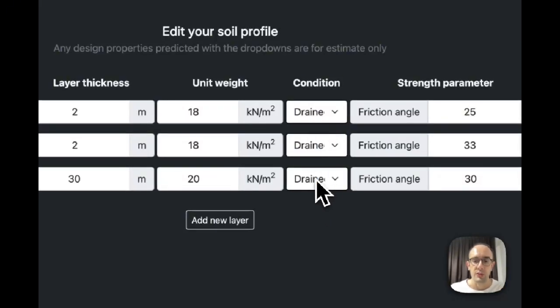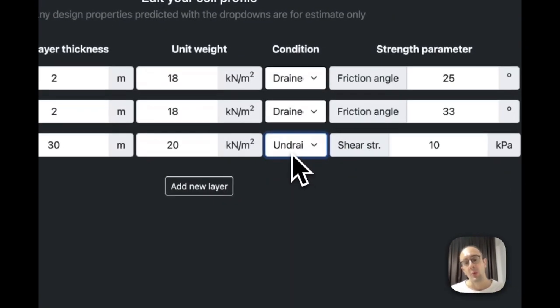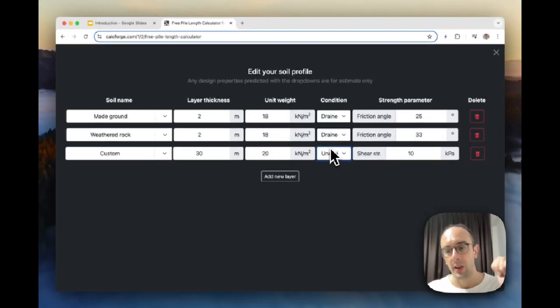So drained conditions or undrained conditions. Drained conditions are typically found where the pore water pressure has left the soil. So this could be the case if it's a sand. Quite often when it's loaded, the water will immediately drain out, so it becomes drained. Whereas undrained conditions could be more something related to clay, which can take a very long time for the water to gradually dissipate. And in this case, we use different calculations.